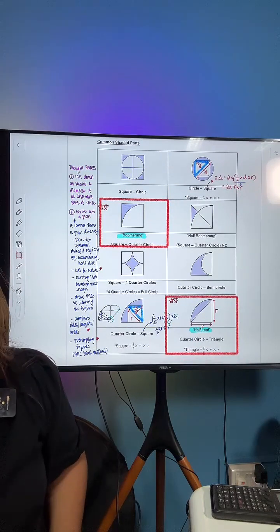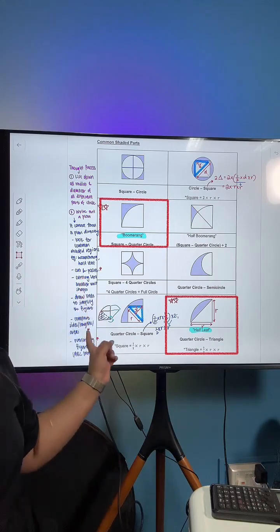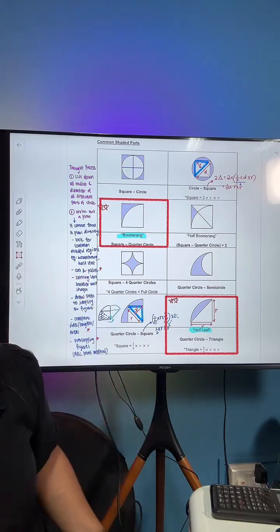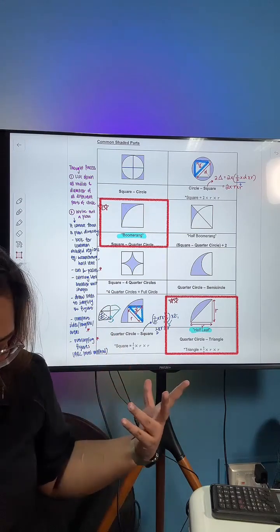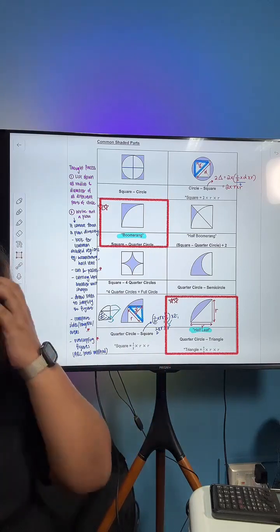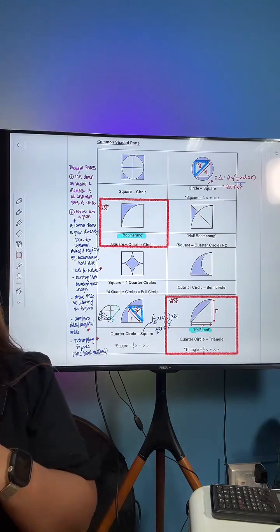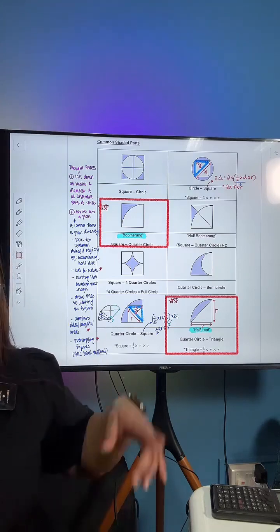But if you don't see any of those, no boomerang, no half leaf, what to do? You go and look for all of these things. Whether you can do cut and paste, whether you can do cutting into smaller unit shapes, like many, many tiny triangles or tiny squares. Or you look for drawing lines to simplify the figure. Remember just now, we had a triangle question. We just drew a line, cut and paste to help us find the area of the triangle. And then you also do comparing sides or lengths or areas. These are all your thought process.